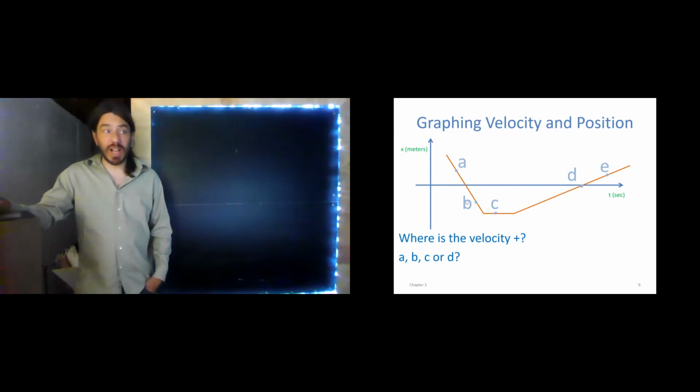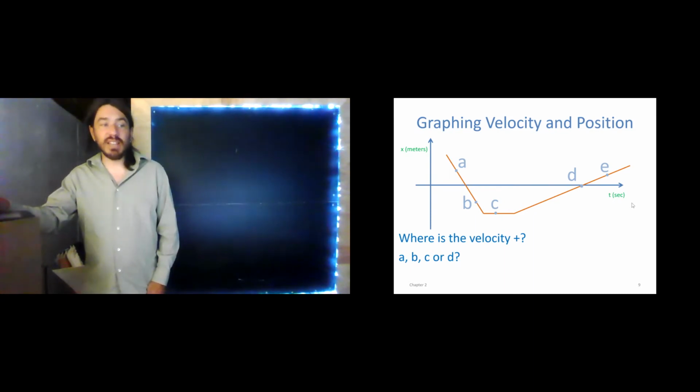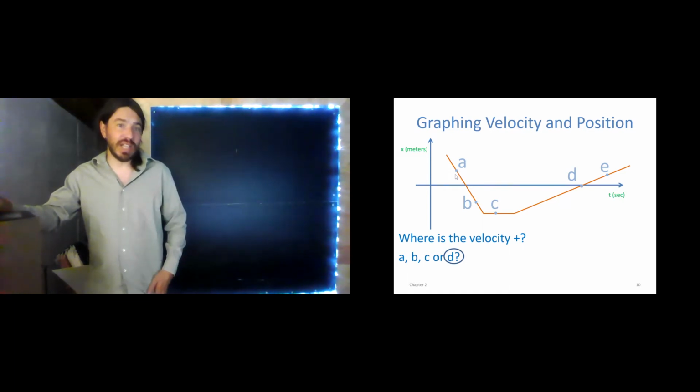Okay, well, we're asked for velocity. Notice this is a position versus time graph. I see that the velocity is positive at point D. Why is it positive at point D? Because the slope is positive at point D. So notice I did leave E off of this list. E also has a positive slope, therefore a positive velocity. A real common incorrect answer I get is A. Notice that A has a positive position, but it has a negative slope, therefore a negative velocity. The correct choice is D.